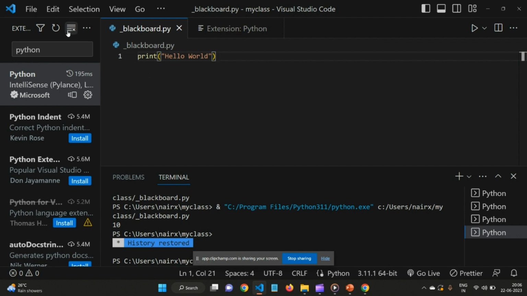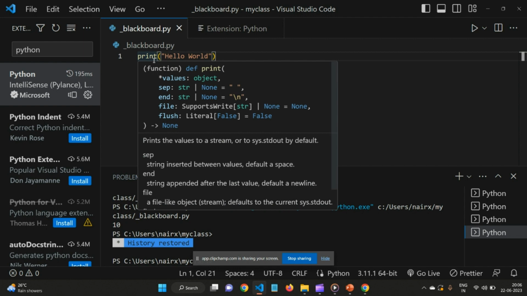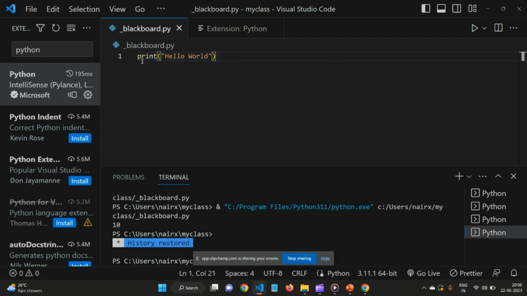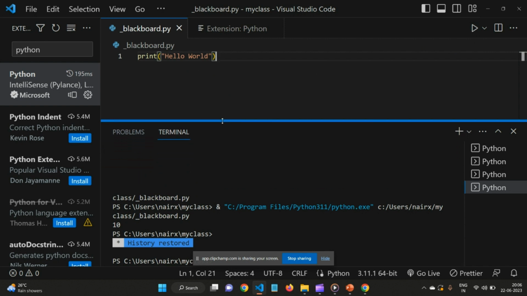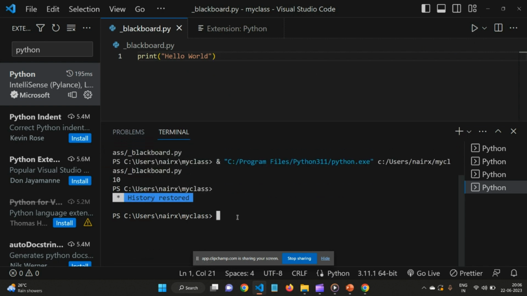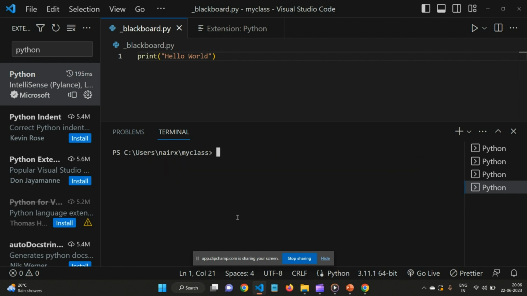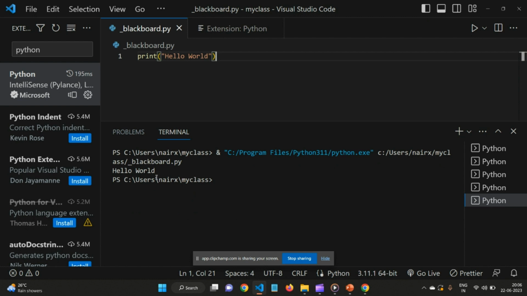Once we have the Python program written like you see on my screen, you click on this arrow button and you would see the result in this terminal. You give the CLS command to clear the screen. Now if I click on this arrow, I see below here Hello World. So the output of the program you will see here, and this is the section where you write the program.